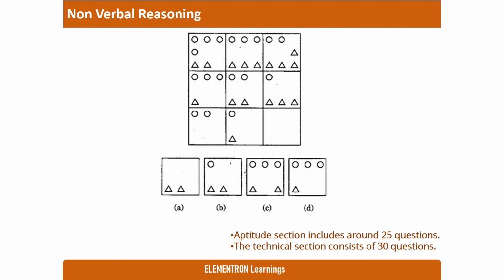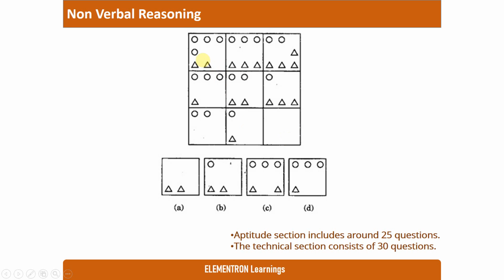Under non-verbal reasoning, you can guaranteed expect 3 to 5 questions. Last year I remember 3 questions being asked, and here is an example of what was asked last year. They'll give a series of patterns and you have to find the missing pattern. Let's try to figure out what the pattern will be.